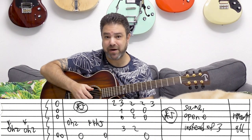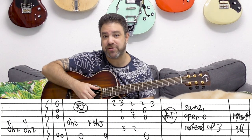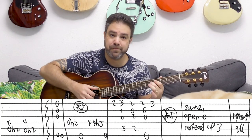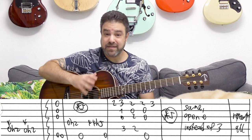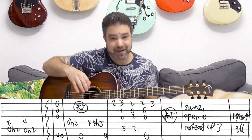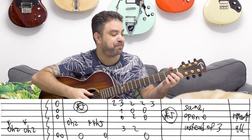Now you can play the E minor any way you want. You can play bass chord, you can just play the block chord. This is *5. This is our new riff. And then we have Obey Your Master.